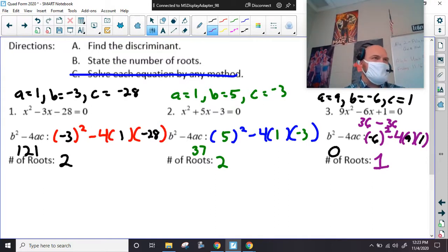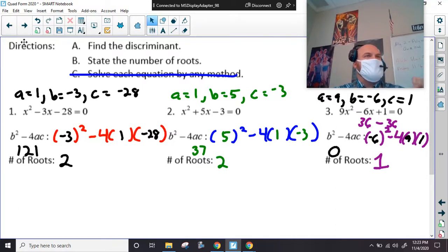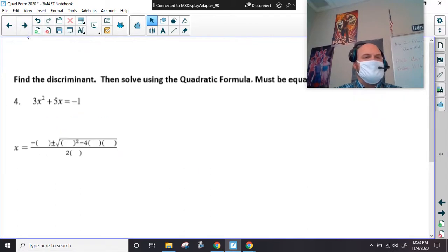Now, this is basically kind of a warm up, getting you used to using this formula. The reason why I would always start with the discriminant, and when you see me work these out, you'll kind of figure out why I always start with the discriminant. Oh wow, look at this. It's like somebody made it all nice and neat for us so we can plug in.